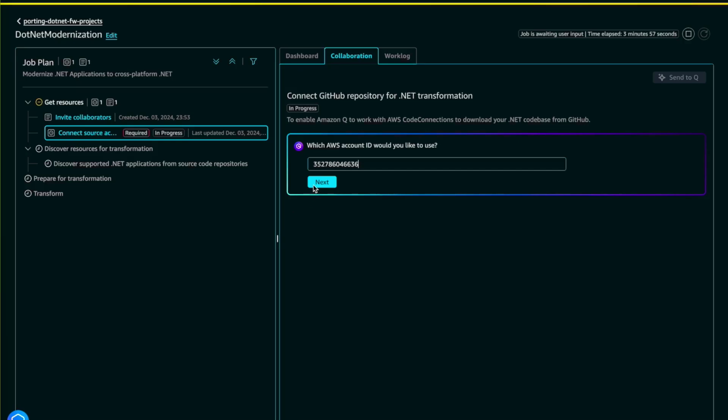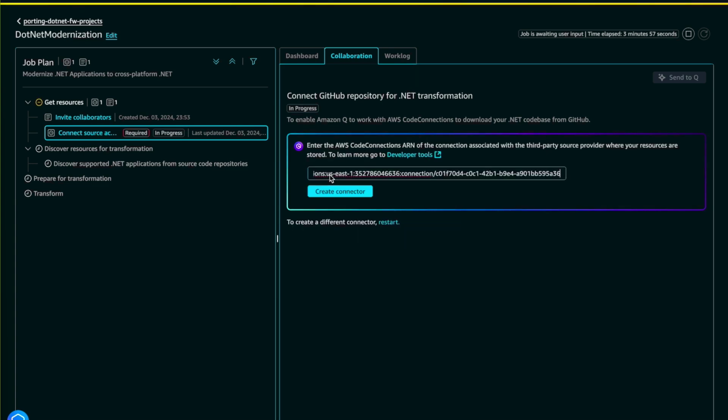The first thing you are going to be doing is connecting your source code repos to Amazon Q Developer. In order to do that, you start with the AWS account and what we call a code connector. AWS Code Connector is an existing service that allows connections to existing source controls like GitHub, GitLab, Bitbucket, etc. For this particular release, we are supporting GitHub connections.